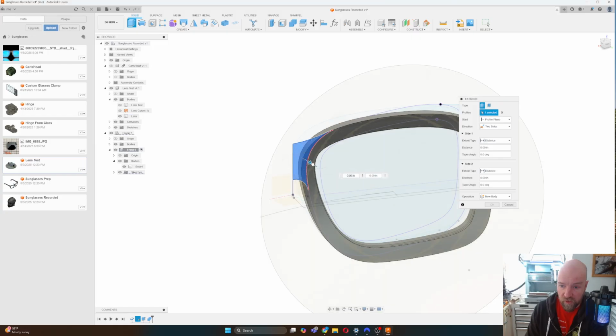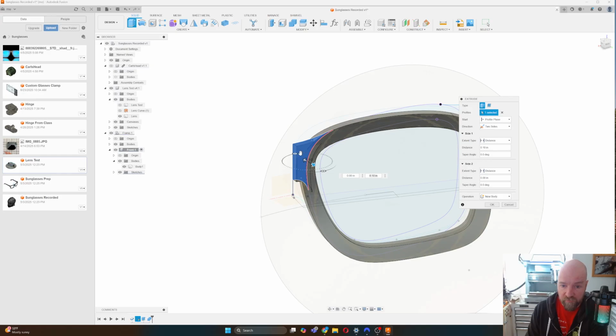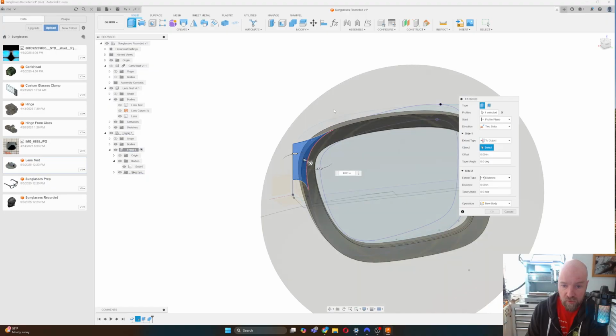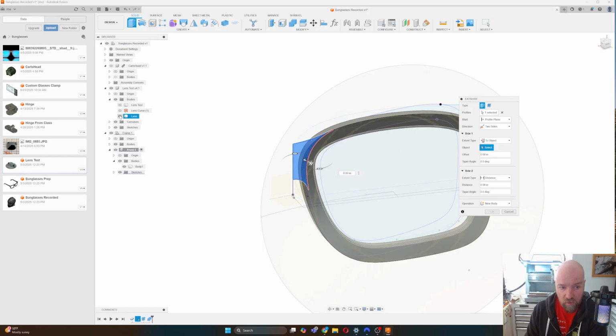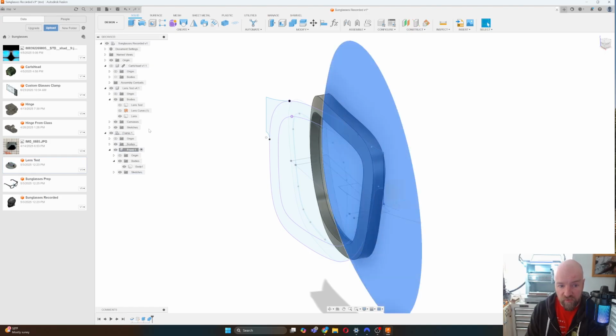The side 1, which is this side right here, let's make it a new body for now. And instead of an extent type of distance, we're going to go to an object. What happens if I choose... Where is this body coming from?